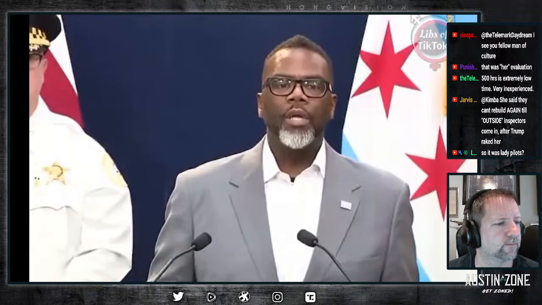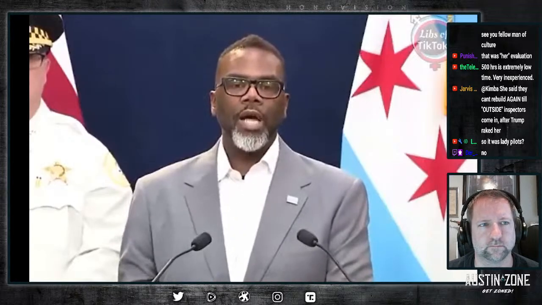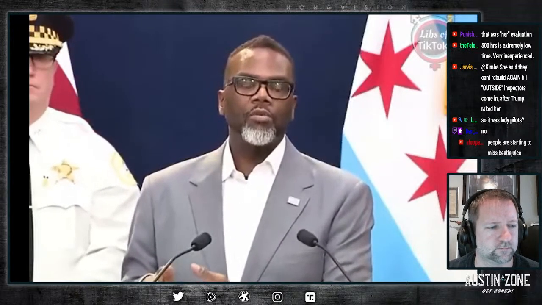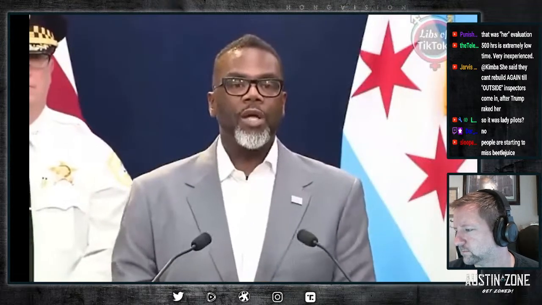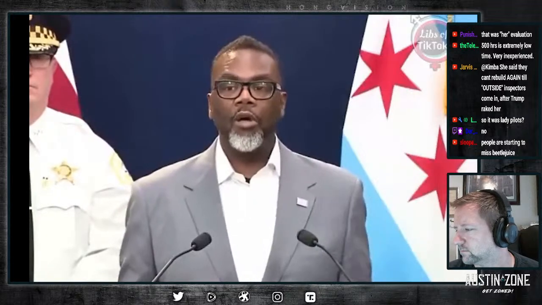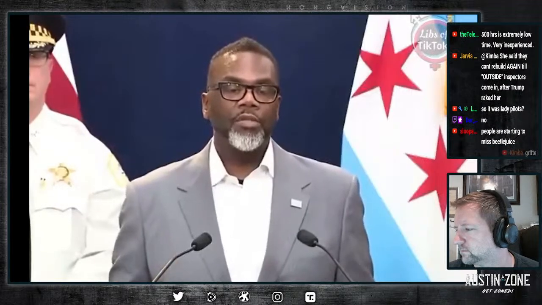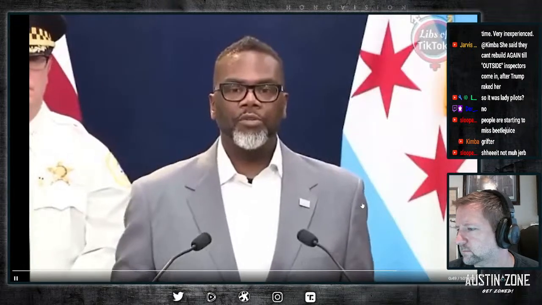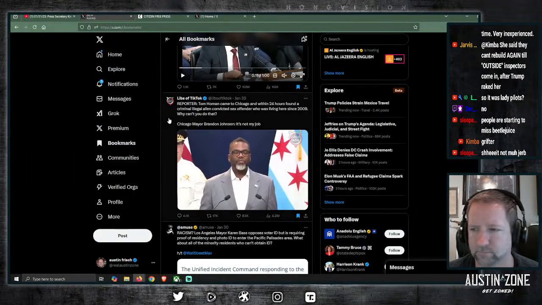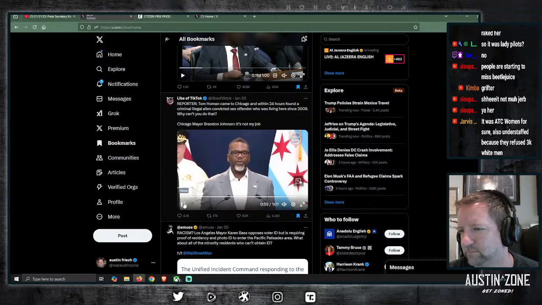The federal government's responsibility is to make sure that individuals who are undocumented, who have been charged with or convicted of a crime, are dealt with, and to do their part and uphold the law. Our local police department, along with our public health department and our other sister agencies, are working to build a better, stronger, safer Chicago. And as we've stated repeatedly, you continue to see the results of those investments as violent crime continues to fall in Chicago.